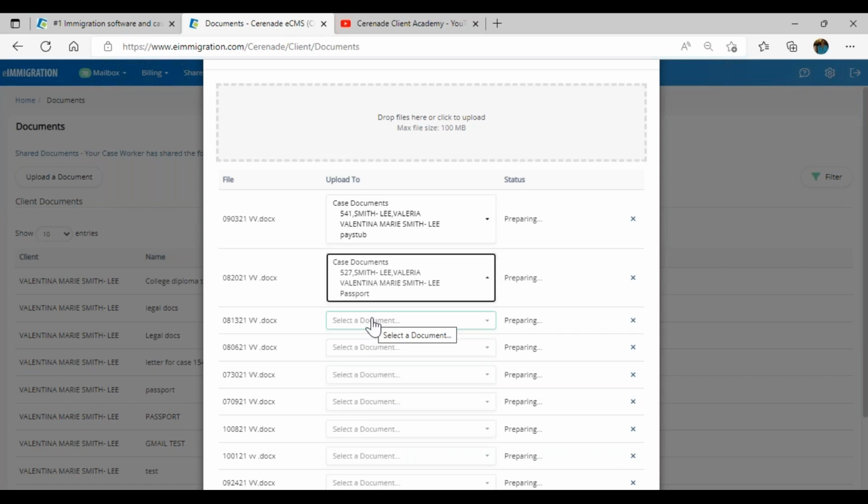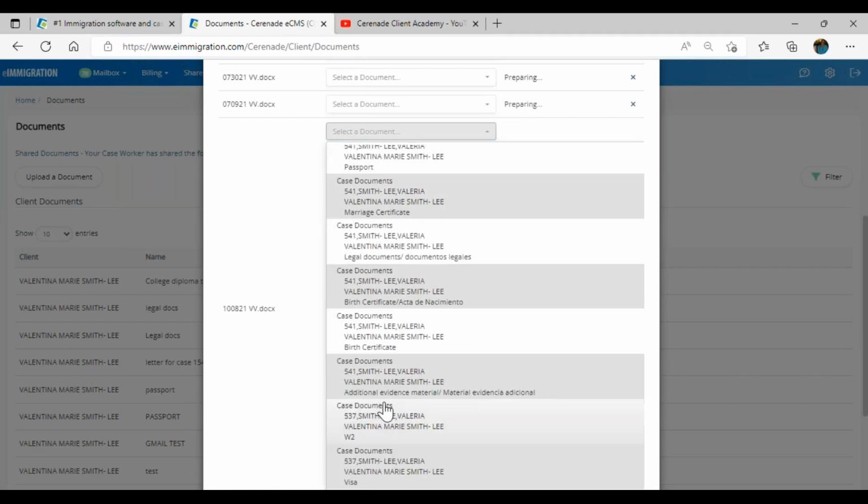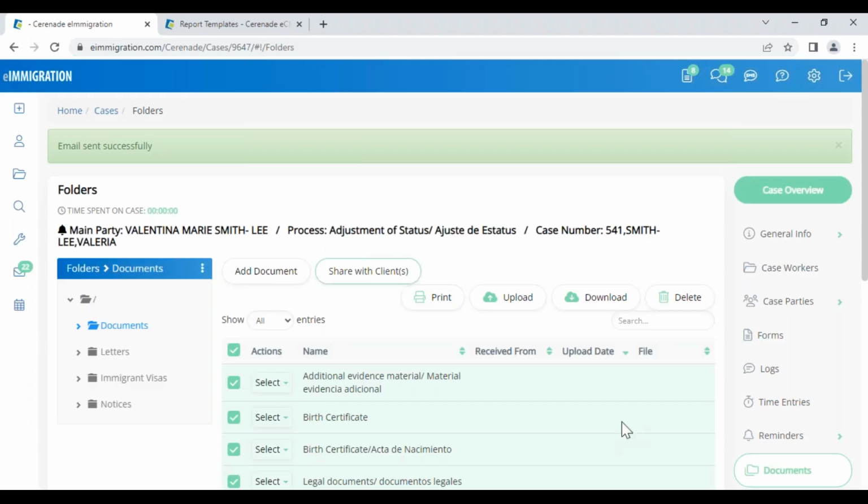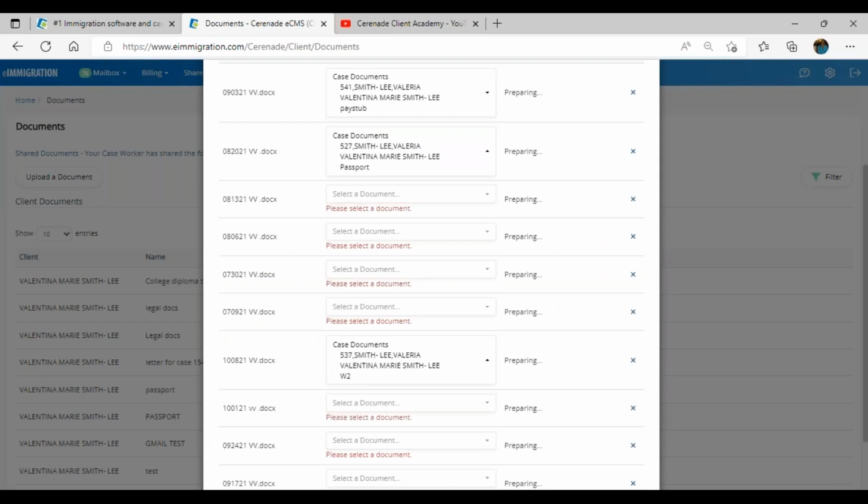It's easier for you because you don't have to draft the email and wait for them to upload or attach to an email, and then you have to download it. This is a win-win. When you share with the clients, it's easier for them also to simply drag and drop and then tell you, okay, this is my visa or this is my W-2, and then just upload on your end. When they upload, you're going to see the files. Actually, let me upload these. I'll delete them later.